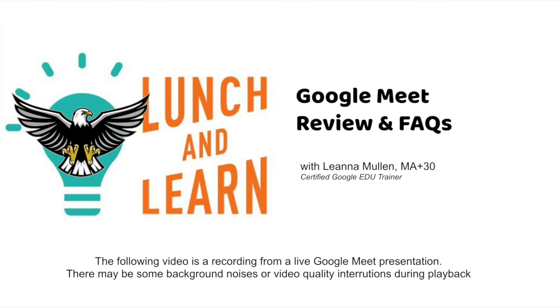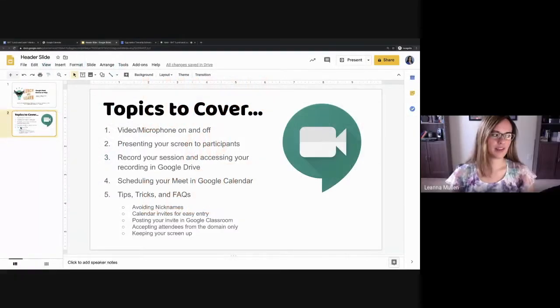The plan is to show you various different things. I do have a slide here with the things I plan to cover. So you'll see the first things we're going to show you is to make sure you know how to turn your camera on and off, your microphone on and off, to mute yourself or to mute other people. I'm also going to go over how to present to other people in the Meet.